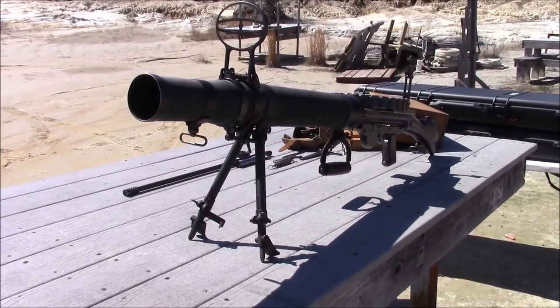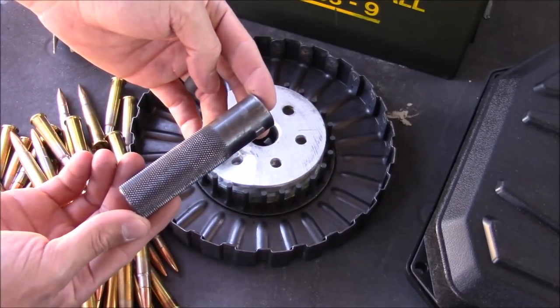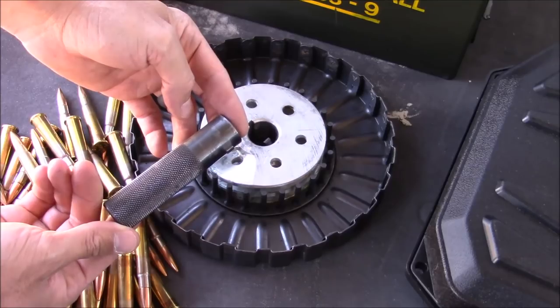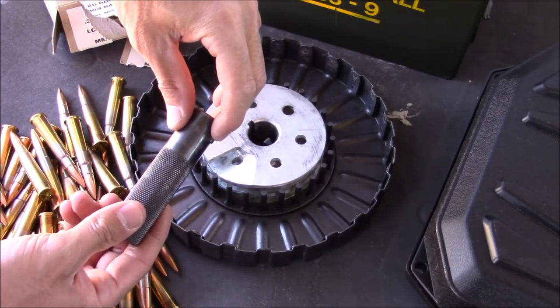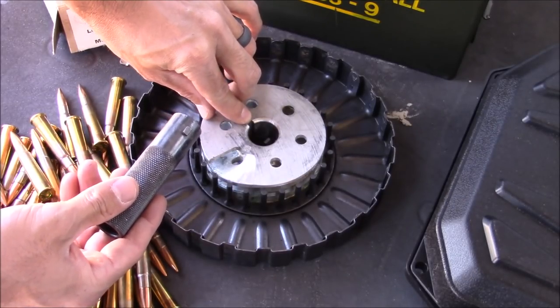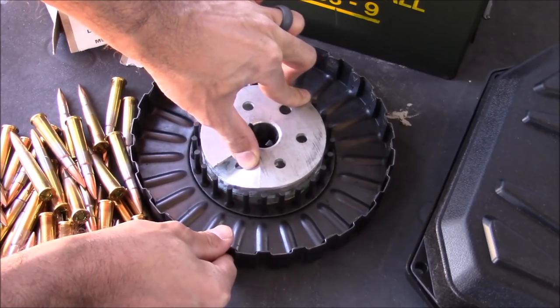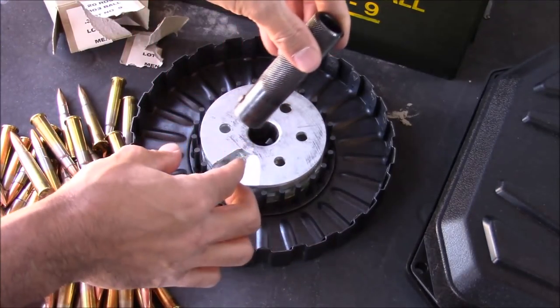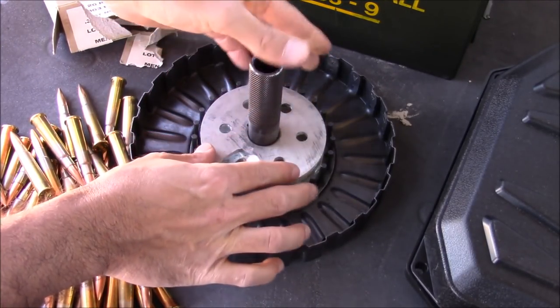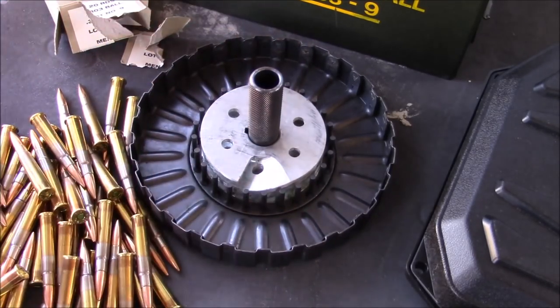So, let's go do some shooting. So to load up the drum magazine, we've got this special tool right here. Very important tool to have. And you'll see it's got this little nub on it, and it lines up with this notch right here. So normally, this center section does not freely spin. But when you insert this in there, it now freely spins, and you can load up the drum. So let's go ahead and do that.